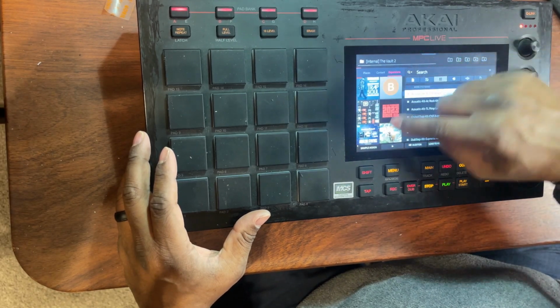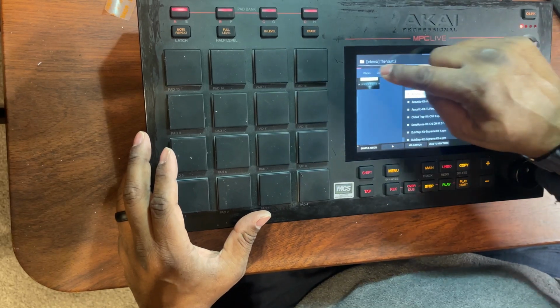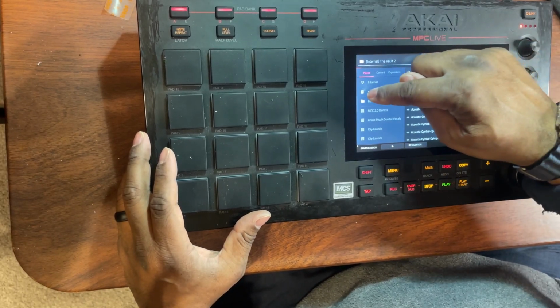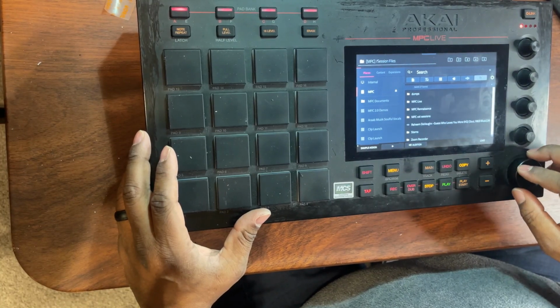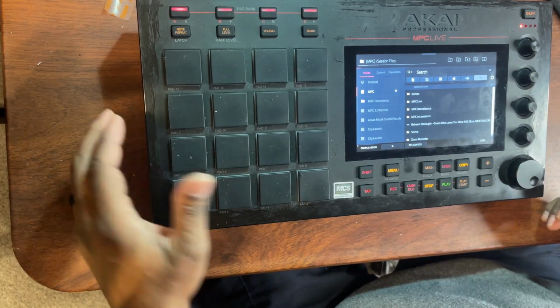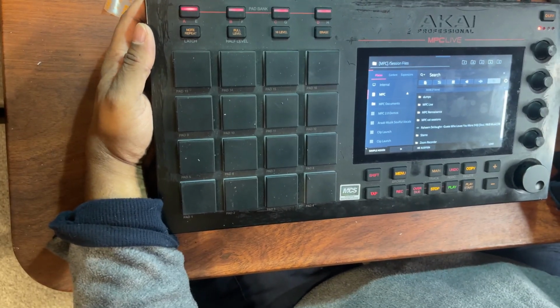And all my expansions are in there. Yep. Go to places. It sees the MPC drive. Yep. All right. So I'm good to go. So that's it. Next thing to do, test it out.